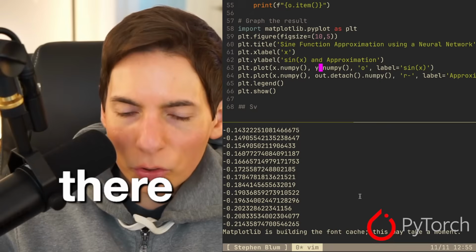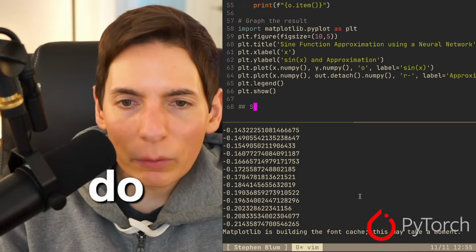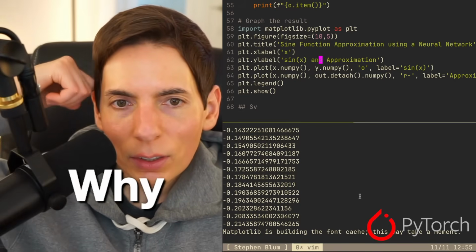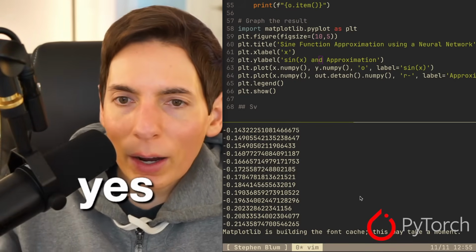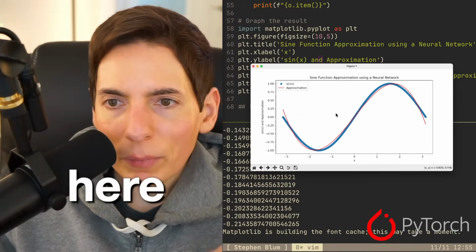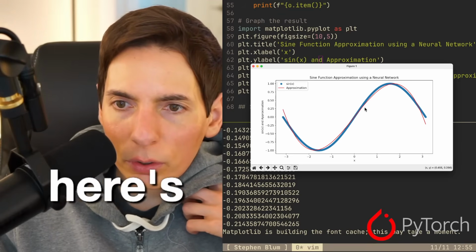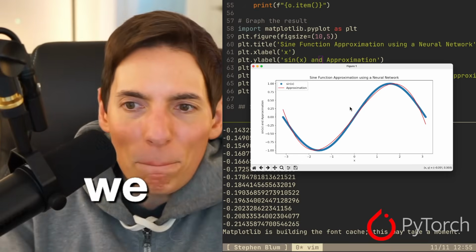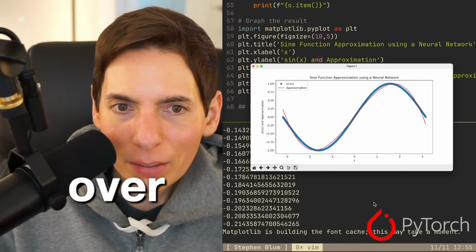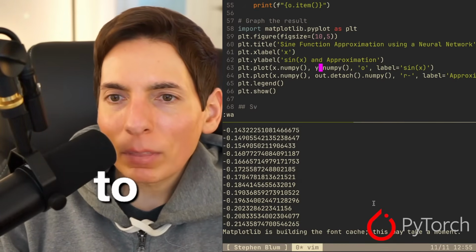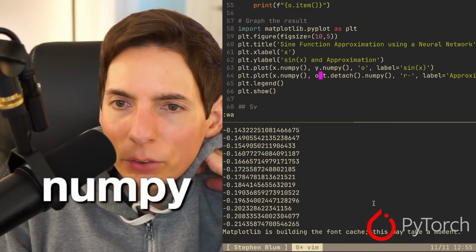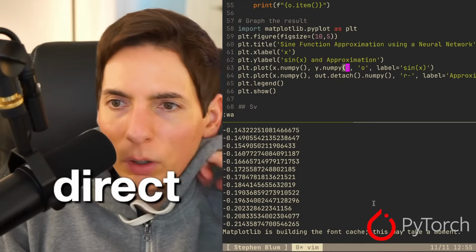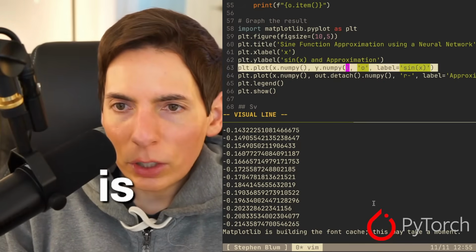So we're almost there. This is the last thing we're going to do, and then we're wrapping up for the day. So how do we flip y-axis at x? Yes. Flip y. Oh, perfect. Okay, so let's bring that up here. We need to bring that top part over. I'm not sure how I would do that with NumPy. So let's see here. Output detach, which brings us into NumPy directly. So really, all we have to do is draw this right here.